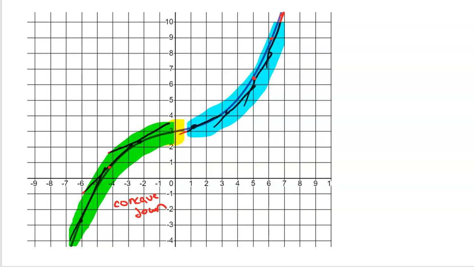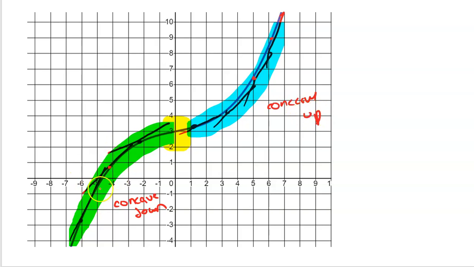I never switched from negative to positive. It was always positive, but it was really positive in the beginning, and then it slowly started getting closer to zero. It never actually hit zero, but then somewhere, right around here, it switched back to an increasing slope. So it's still positive, but instead of becoming flatter, it switched to becoming steeper. So we clearly see that over here it's concave up.